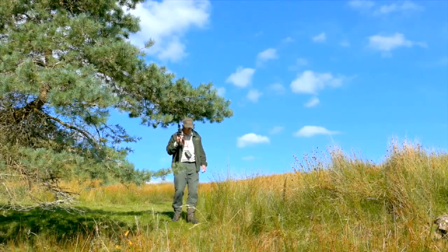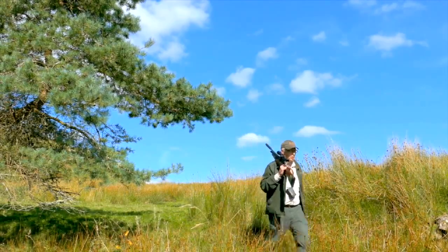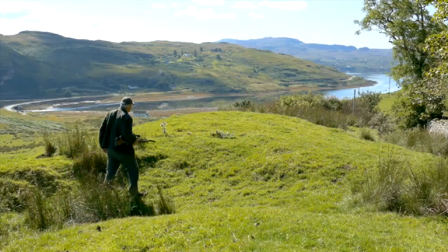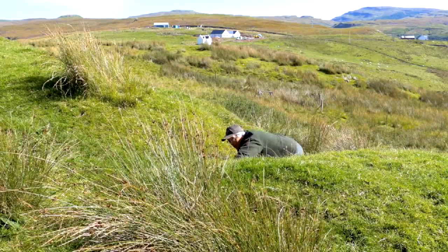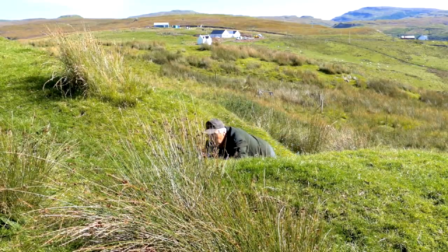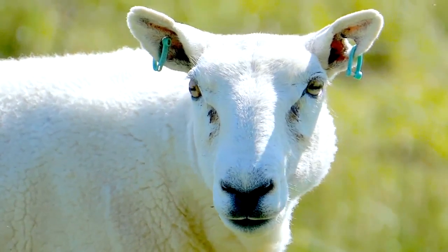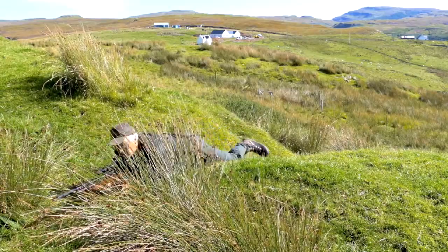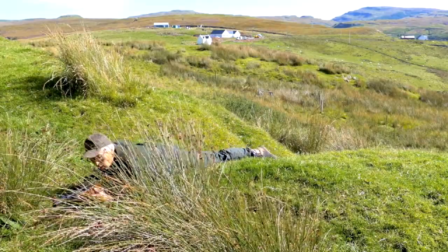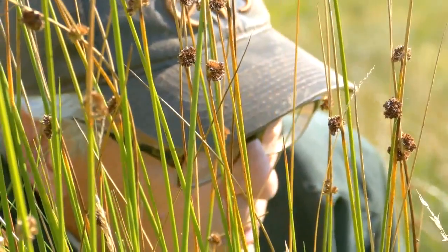This is lovely countryside, and it's ideal for stalking rabbits. There are plenty of little hills, dips and depressions you can use to sneak up on the quarry, so long as you're prepared to get down on hands and knees when necessary, and make good use of the rushes. I got some funny looks from the sheep, but that's fine, so long as they don't spook and frighten the rabbits. In this bright sunshine, the rabbits were a bit jumpy anyway, and several of them hopped off before I could get steady for a shot.